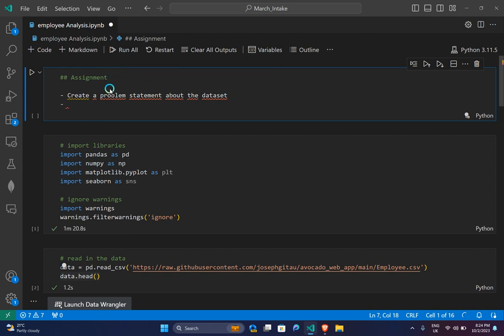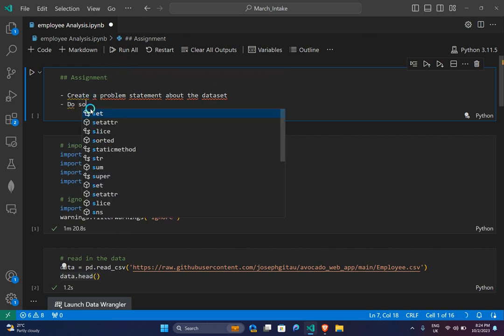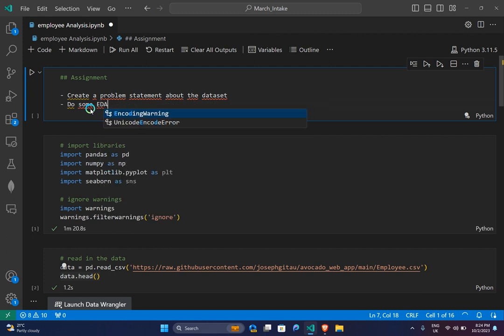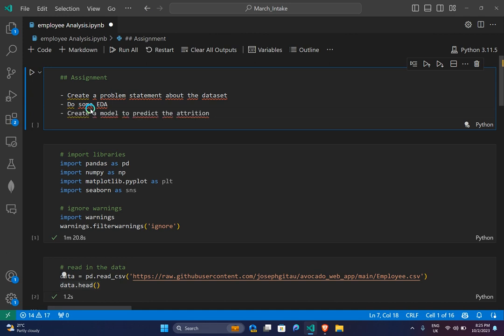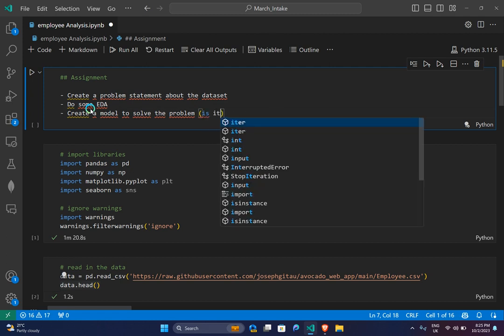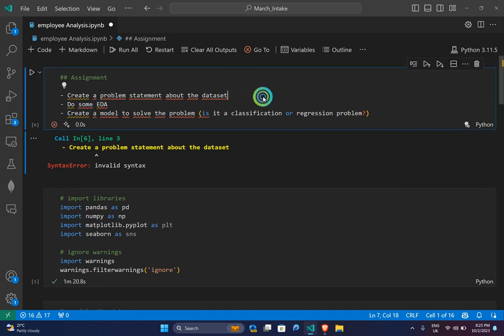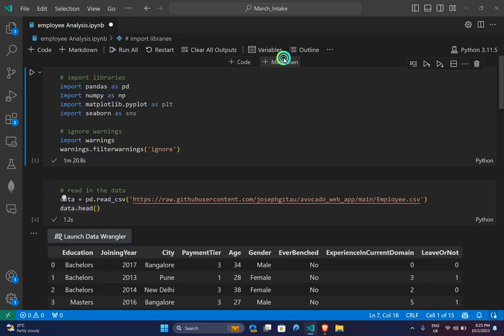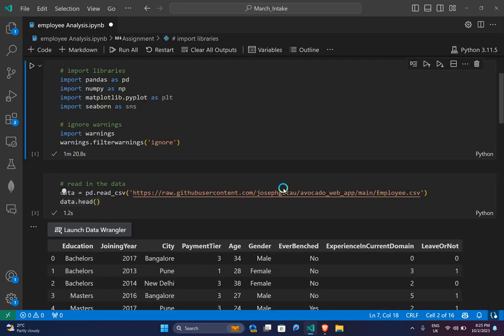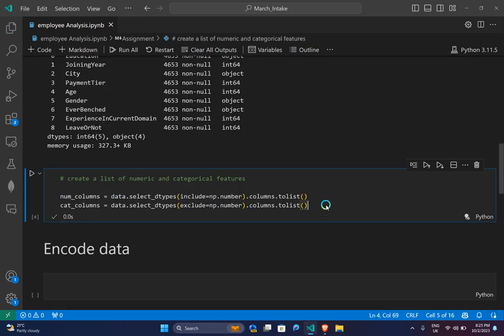Do some EDA. And then lastly, create a model to solve the problem. Is it a classification or regression problem? You will decide on that, depending on your problem statement. Okay, two minutes, you copy these, and then we can proceed.